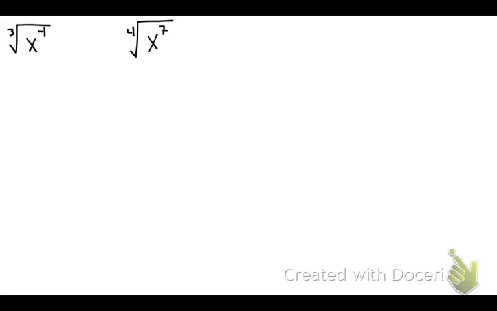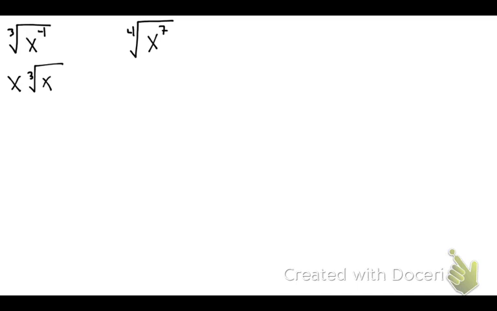We're going to continue working with higher roots today. Here we're considering the cube root of x to the fourth. And the cube root of x to the fourth, well, 3 goes into 4 once, so it'll be x to the first on the outside with 1 left over. And so x to the first on the inside. So the cube root of x to the fourth becomes x times the cube root of x.